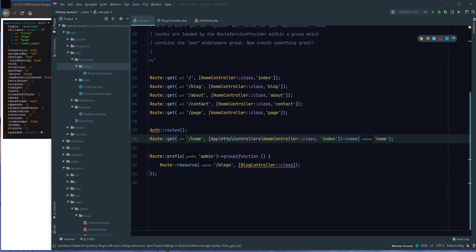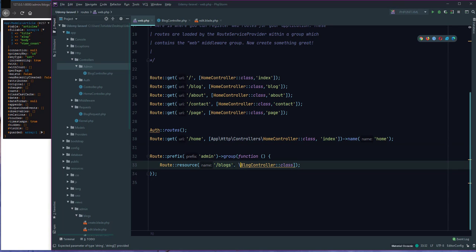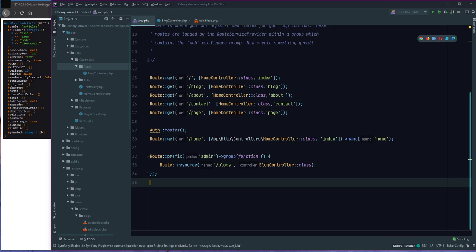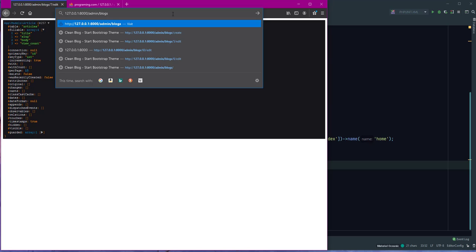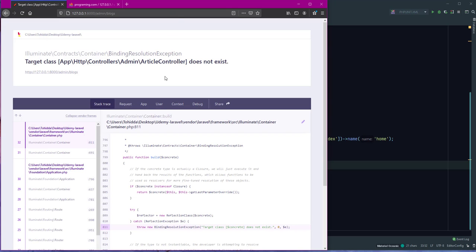In this just remove this and this, and just say plugs and the plug controller class. I call plugs and get an error: target class does not exist.